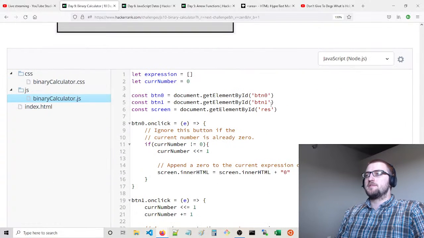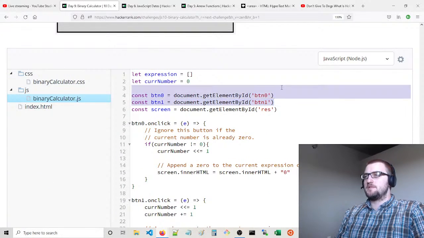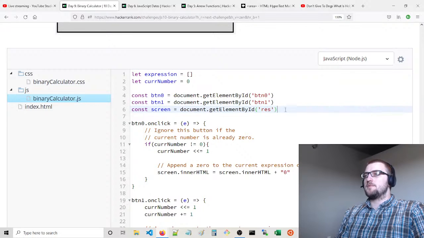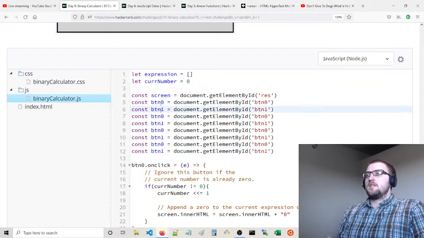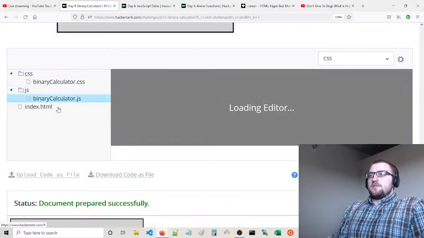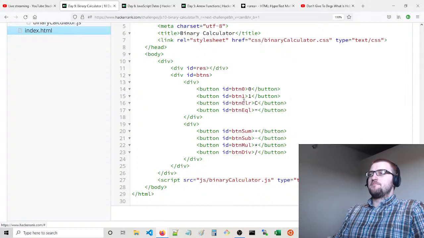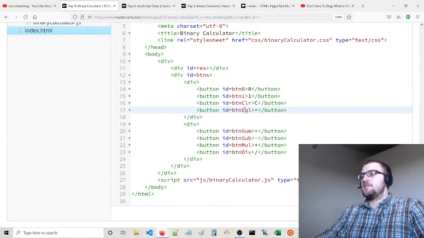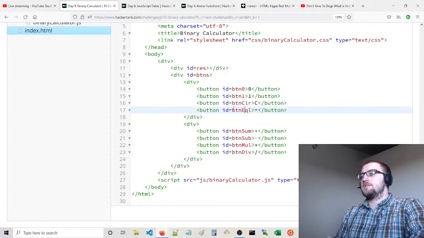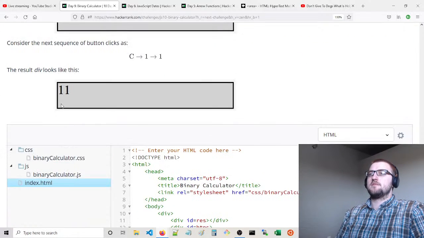Now we have the other buttons, which we're going to reference each one. We have functionality for all of these. There's 8 buttons. Then we have buttons for button clear, button equals, button CLR, button EQL.